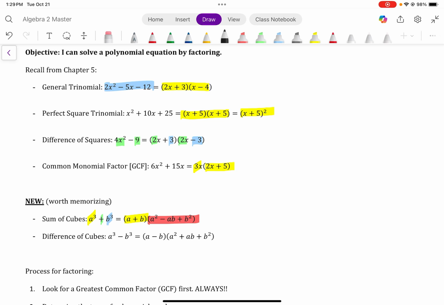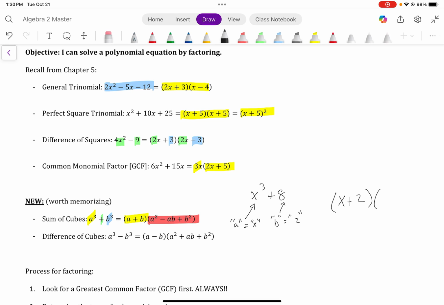I'll have one variable and a nice number. So if I have x cubed plus 8, this is x times x times x. We'll basically think a equals x here, for 8, that is 2 cubed. All right, so if it's 2 cubed, my process says a plus b, well, x plus 2. I should put this as b equals 2 to make it more straightforward, so I apologize for that.